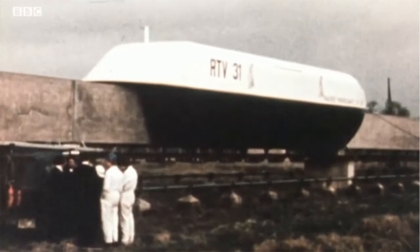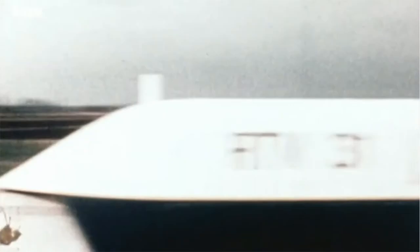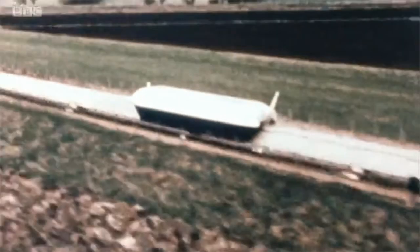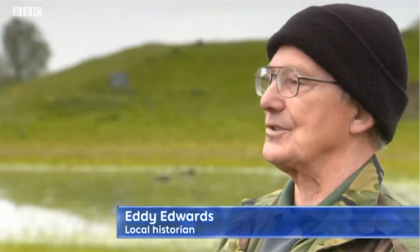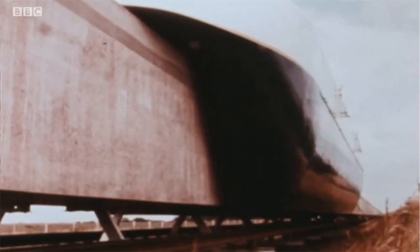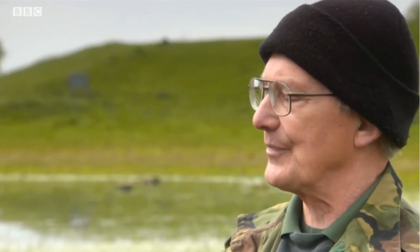It was visionary — a train that hovered above its track like a futuristic spacecraft and used a new kind of motor to accelerate to hundreds of miles an hour. These are the only three remaining visible parts of the test track. It's a hover-train, so presumably it's working like a hovercraft floating on a cushion of air? Correct. They had 12 fans, and they blew the air under very high pressure, and that lifted the train off the track.